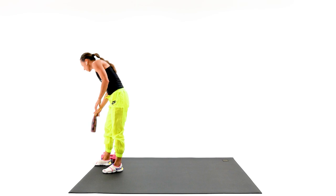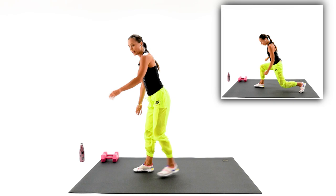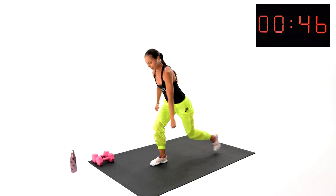Reverse or rear lunge to the power hop. That's gonna be a lot. By the end of the exercise, your leg is gonna be burning. Just on one side, guys. Good quality reverse. Hop at the end. If you cannot do hops anymore, you're gonna do just knee lift. Totally fine. Come on, good job.